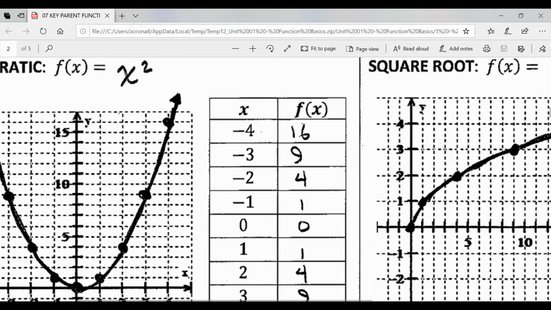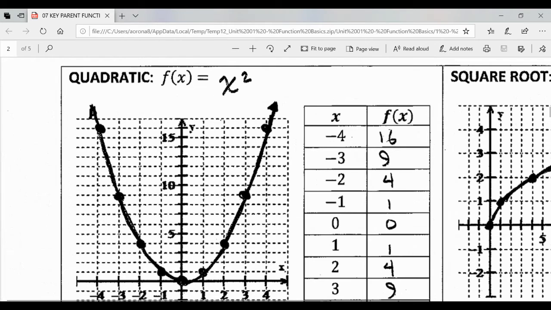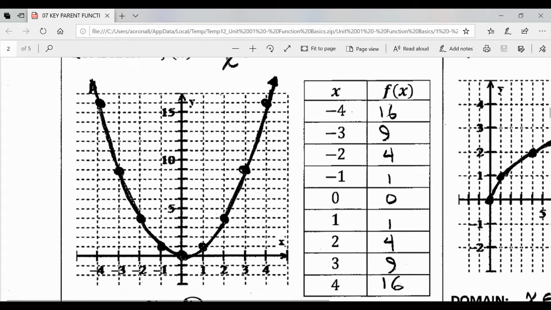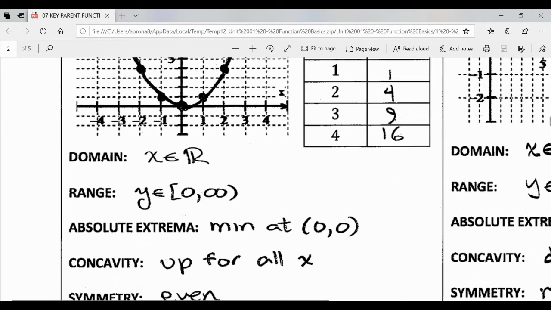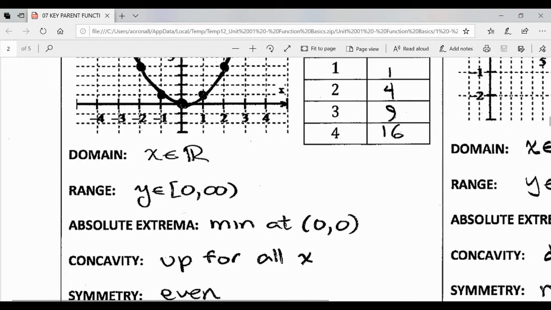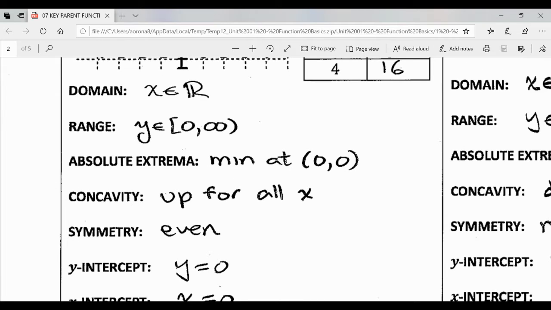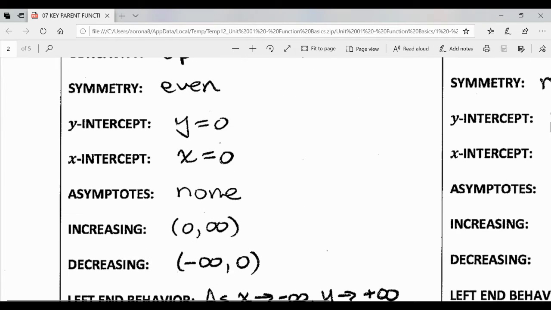So we have a quadratic. Okay, so this one we have a parabola, and there's all the points that go with it. Notice that we do put the arrows. I didn't mention that on the other one because I know some of the graphs were stopping at these points. Just because we only have these points here, guys, doesn't mean the graph stops. It goes on in some direction, forever. So with that in mind, here's all the information: our domain, our range, the minimum, concavity, etc.